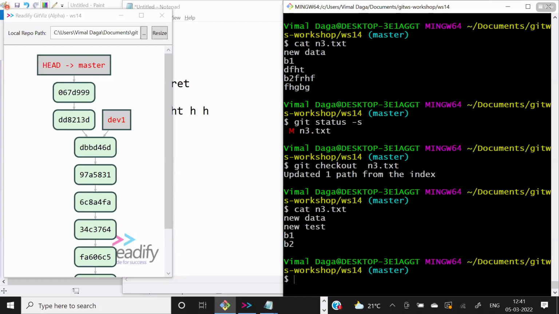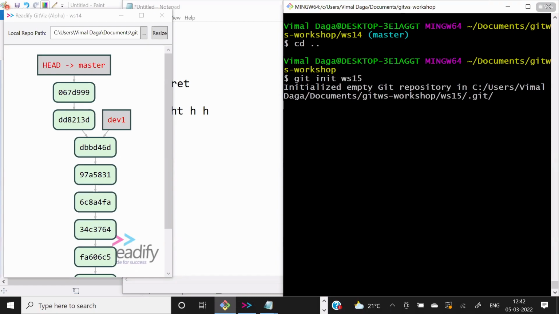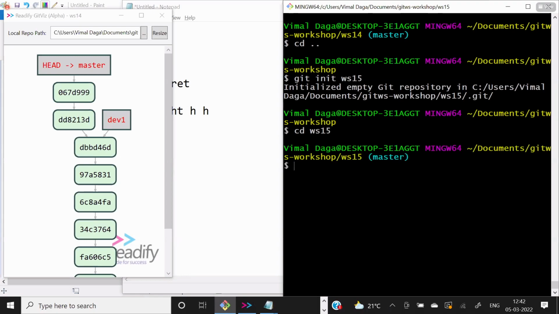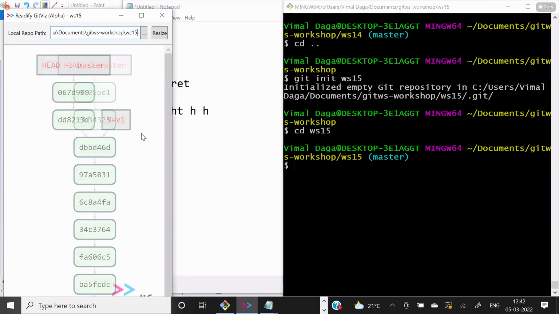So guys, one more thing. Let's quickly go to GitHub and do something on GitHub again. What I'm going to do is run git init, and let me create one more new workspace, 15 new. And the plan is something like this: this repository I want to sync with GitHub, as you guys know. Very quickly, let me do it.